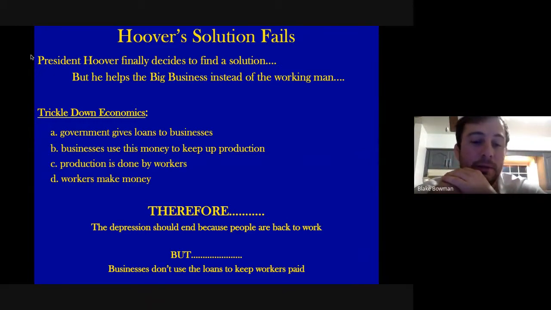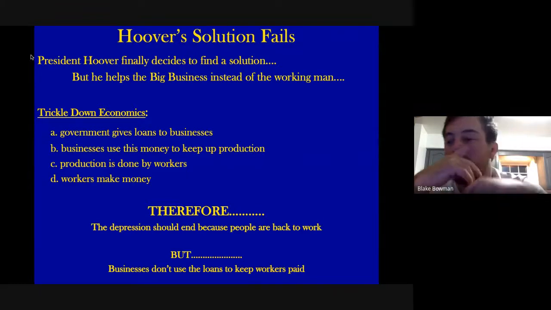So this didn't work out. Many of the government officials were trying to do their best to try to keep these businesses open. They thought lowering taxes, giving tax breaks to these business owners, even loaning them money to keep their businesses open, would work. Instead, they said, no, thanks. We're really not going to open up because why would we keep adding to this oversupply? Why would we keep wasting money to create these finalized goods and supplies and products when no one's buying it up? It makes no sense. So that flopped.